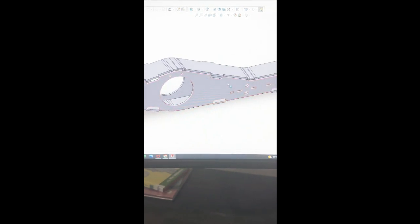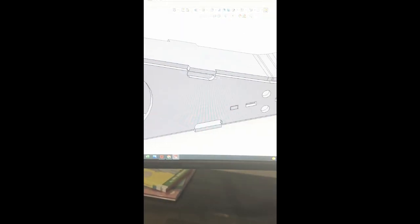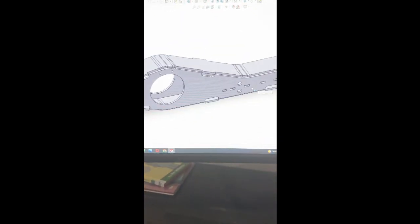It's all open corner. Alignment tabs. There's a little piece going through the center here. That's just so, when I bolt the actual little bracket that holds the transmission mount to the face of this thing, it won't crush the metal. It probably won't crush it anyway, but it's just to keep it from deflecting at all.